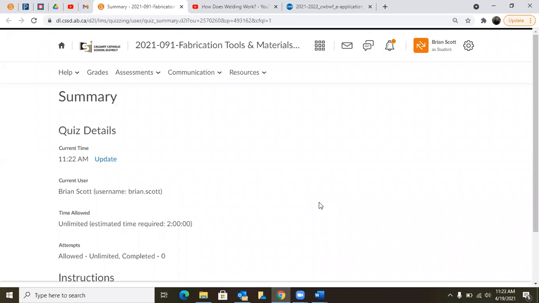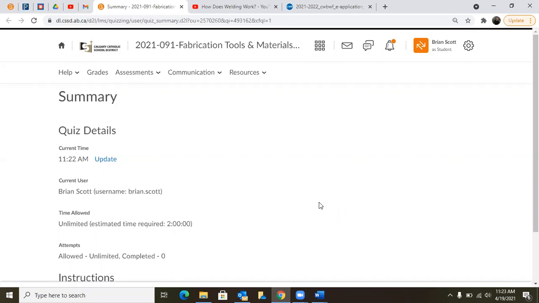I know 29 answers and 100% is quite a bit, but what I would suggest doing is working through this on a separate piece of paper, getting all your answers lined up, taking the quiz, and then submitting all your answers in one shot. That is going to be the best way to do this, I think. And the answers are going to come from both the slideshow and the Jeopardy game. So a lot of them will be fairly simple. There may be a couple repeats in there. Not 100% certain. It's been a while since I've gone through every individual question on the test, but this should be completely doable.